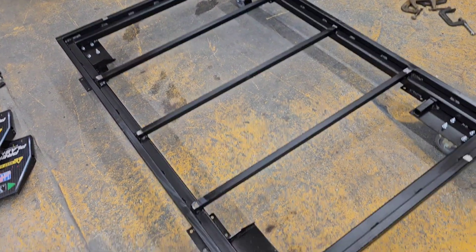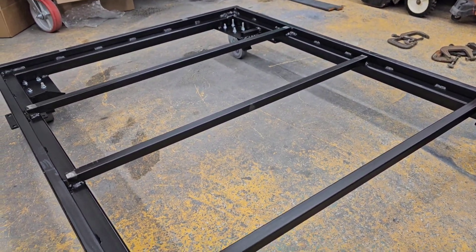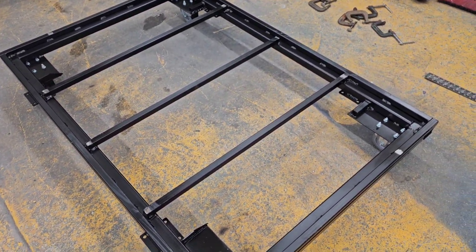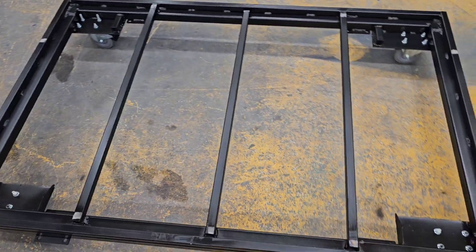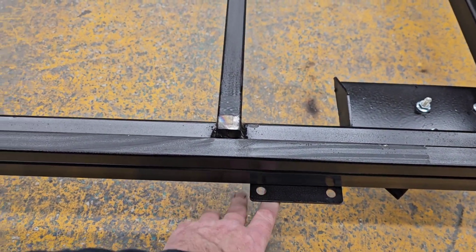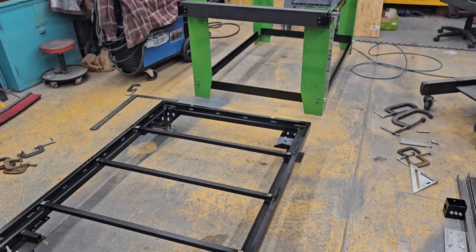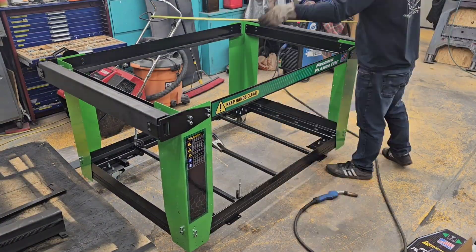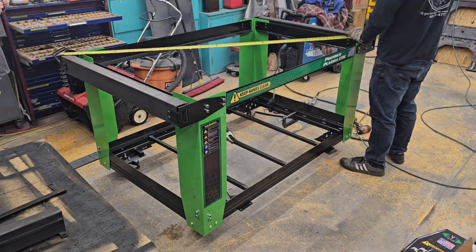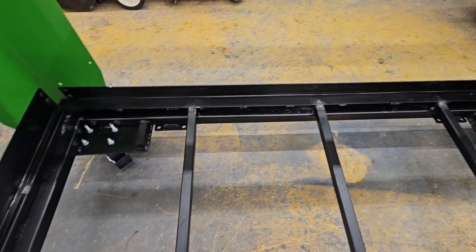This is gonna be a really good base because my floor in my garage isn't perfectly even — you can tell that by it rocking — but this will definitely give it enough stability to handle what we need it to do. I have some floor lock pedals that are gonna mount in four spots to stabilize it when I'm cutting. Got it mounted on the cart — just gotta touch up a couple of the spots with spray paint where I welded it.